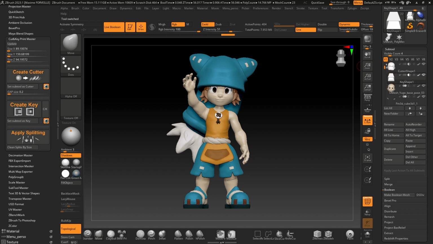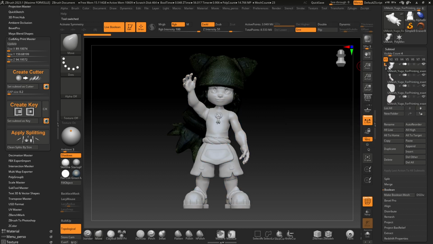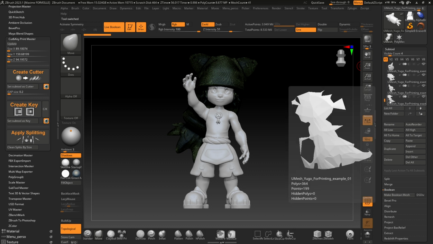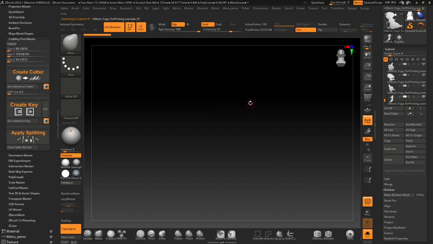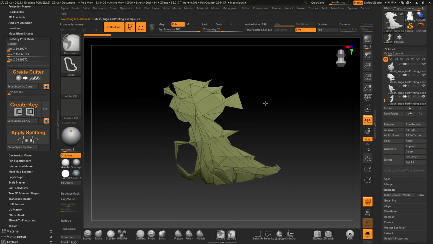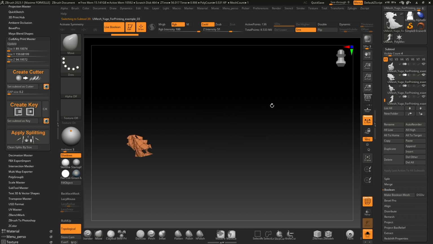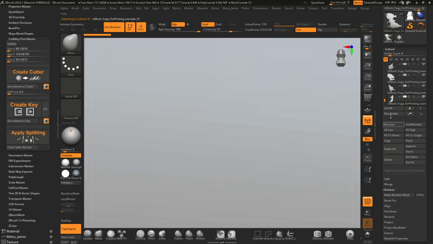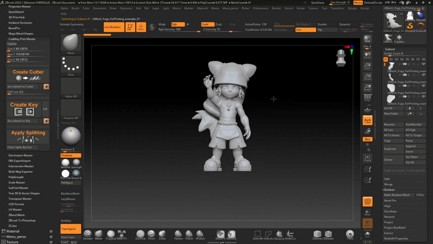And I will get, oh sorry, so this new mesh is here, and I got many wrong shapes like you can see here. So let me just show you in solo mode. I can't even see the shape, but if I zoom on it, okay, I have this kind of wrong shape, and I don't want to keep them, of course. So now, this mesh is very bad, but anyway.